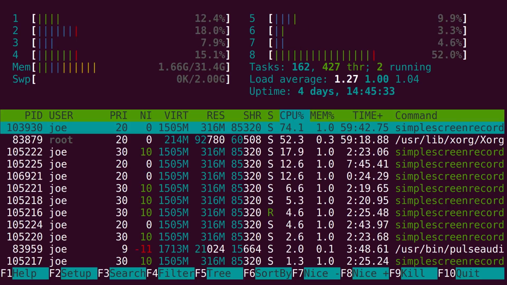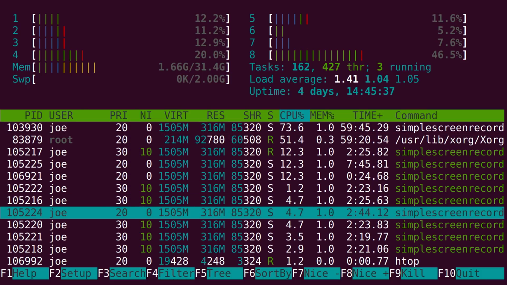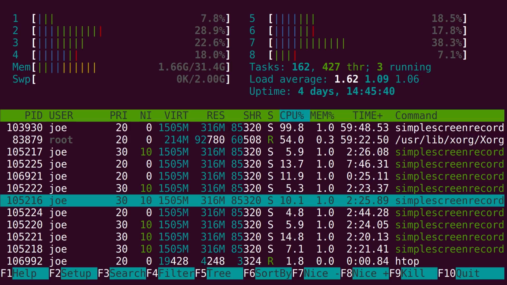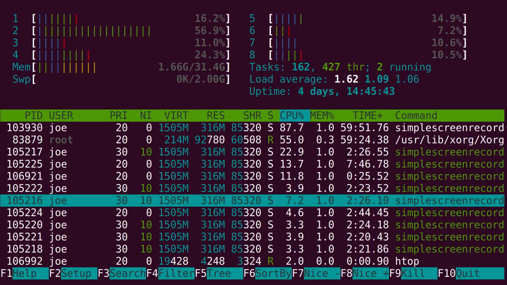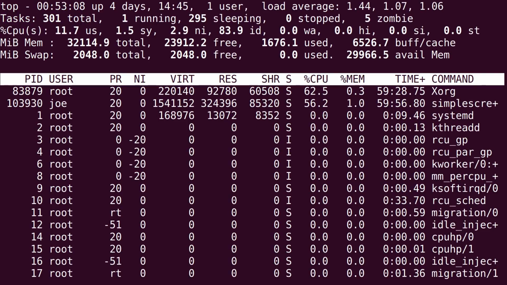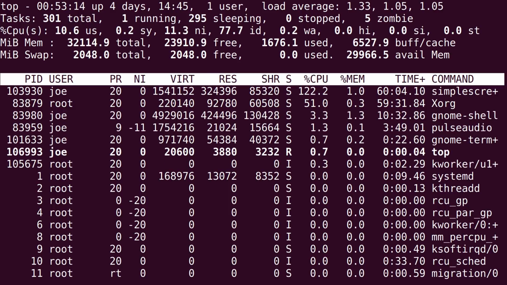We can see all the processes running on the machine, and then we can kill them if we want to, or we can change their priority. It's a very, very powerful tool. It is a useful upgrade to a standard tool that goes way, way back in Linux history called top. I have to at least show it to you. Top is just not that user-friendly.